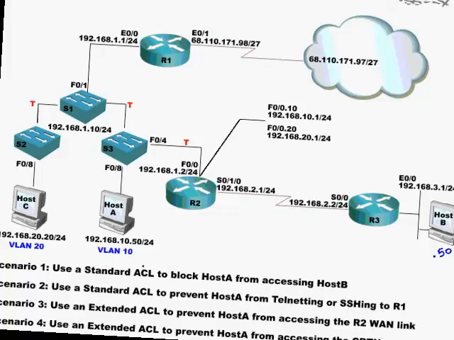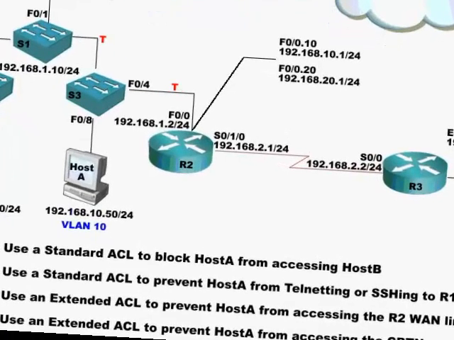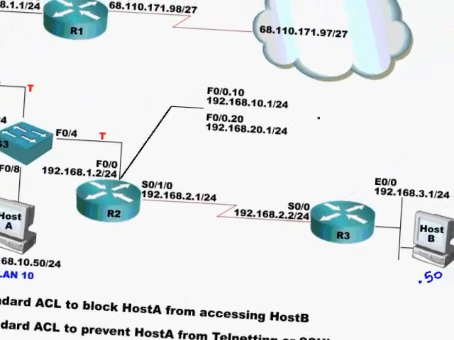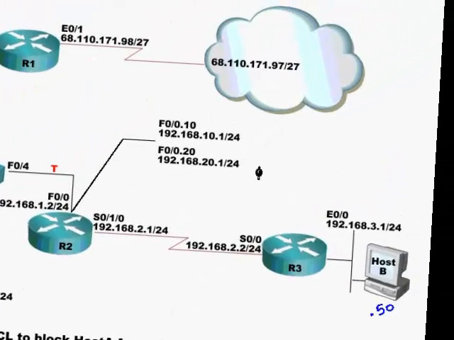We want to block host A from entering host B. No packets from host A, please. Thank you. Now Jeremy makes an important point here. He says before configuring this access list in the IOS, draw it out on paper. And that goes for other configurations as well. Think on paper first. So the command, let's remember the command for creating an access list is access-list.